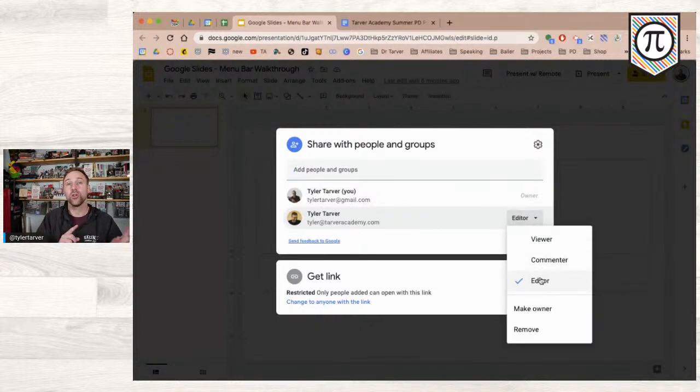Now, if they are in your organization, you can actually make them the owner of the document. So let's say, for instance, you want to share this with a new teacher. You're moving out of the subject you're teaching and somebody else is moving in and you want to give them owner access. You're like, I'll never need that again. I'm never going to go back to that grade. I'll just give them owner access. First off, I'd make a copy because you never know what grade you're going to be in next year teaching.